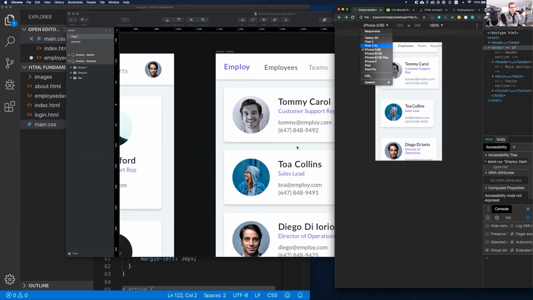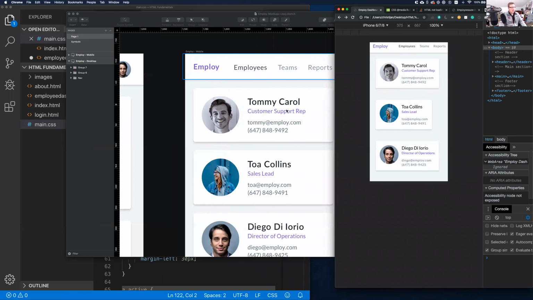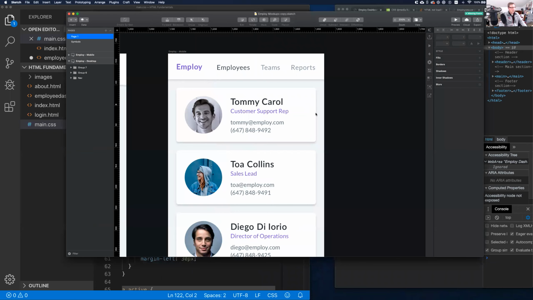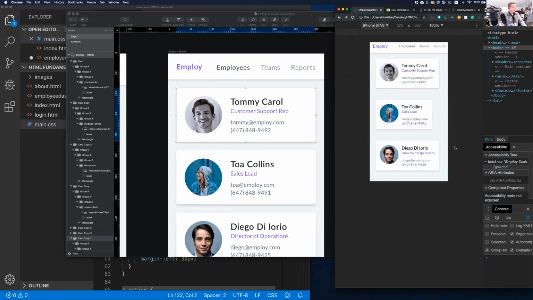Let's go to 6, 7, and 8. So our cards are meant to have this image on the left and then the name and contact information. And the card is meant to fill most of the space. We have a distance of 20 pixels on either side. This size. And right now there's a fairly inconsistent spacing on those cards.